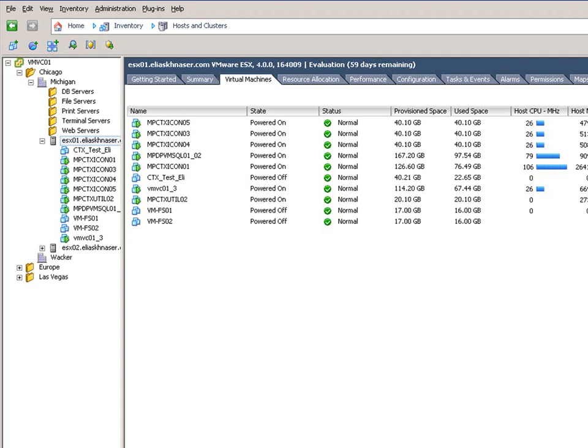So in the virtual world, what you can do is you can take a snapshot of a virtual machine at a given point in time and then continue to work. Apply the patch, apply an upgrade, whatever it is. And if that patch or upgrade doesn't work, fails, whatever the case might be, for whatever reason, you can revert back to that point in time where you took the snapshot and discard all of the changes that you made from that point on.